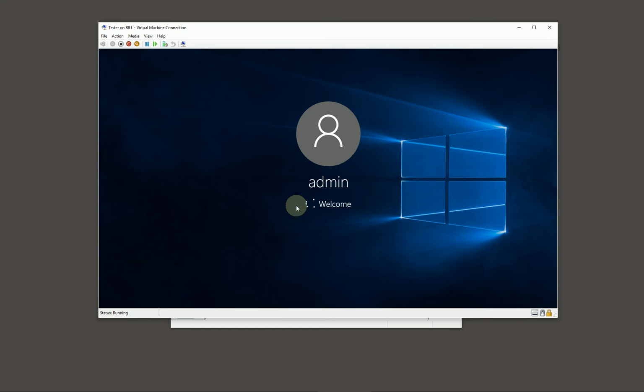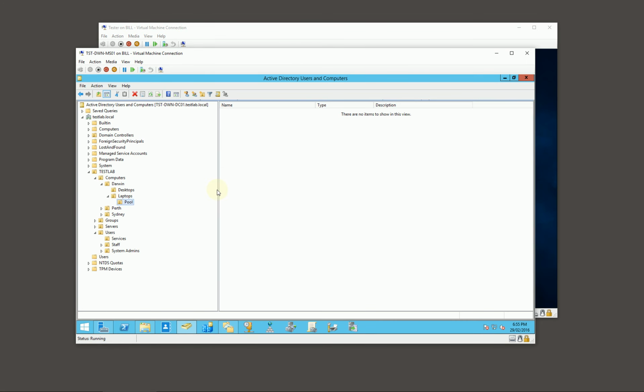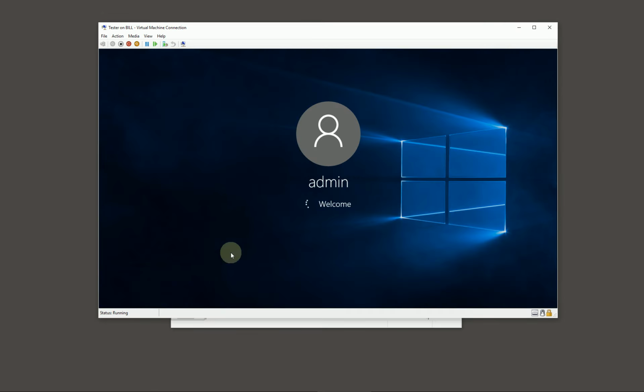While that's doing that, we'll have a look in the management server. Let's see where it got joined in the domain. So we would expect it to be under Darwin desktops. Let's refresh. Yep, there it is there. Test v23162 in the Darwin desktops OU. So it's named the computer based on the make and model. It's placed it in Active Directory based on what type of computer it is and where it is. And that all looks like that worked fine.